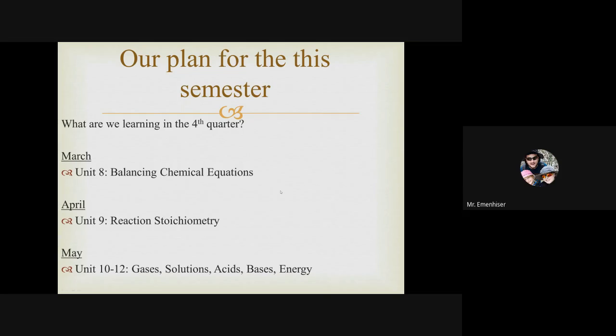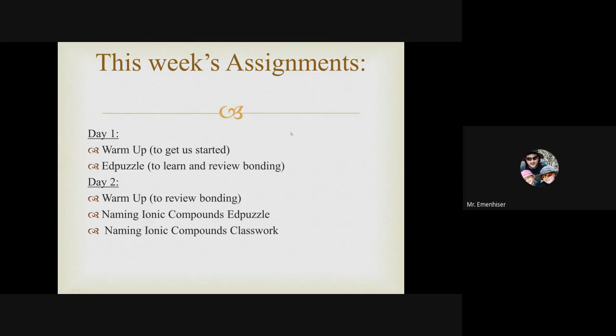Okay, so that's kind of our plan this week's assignment. Today is day 1. I do need you guys to complete the warm-up. It's posted on Canvas. If for some reason you can't log into Canvas or you're having issues, I could have you do it through a Google form, and I've already made the Google form just for that purpose, but I'd like you guys to complete it on Canvas.